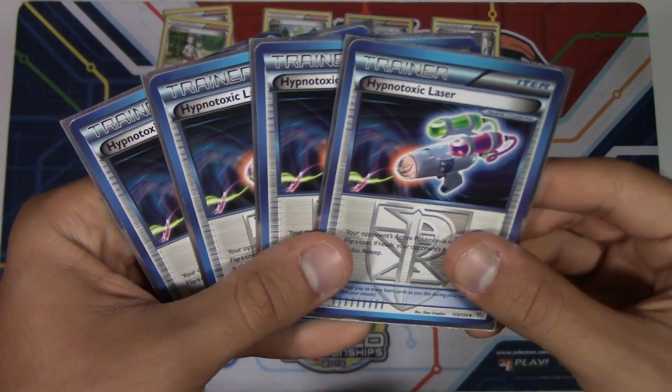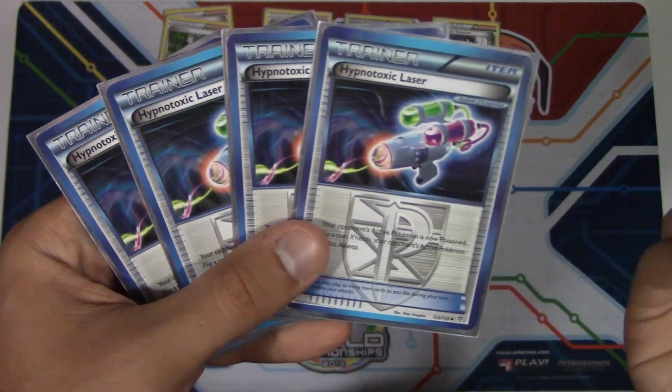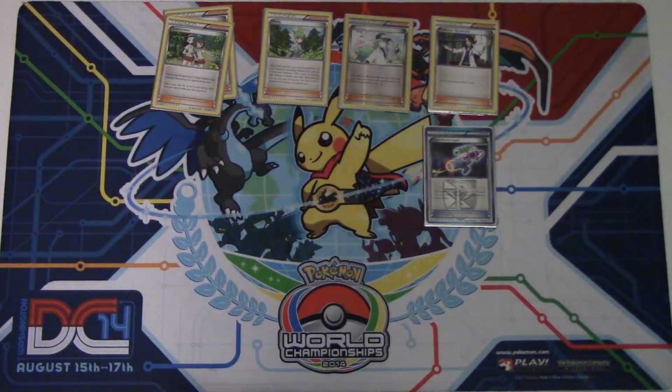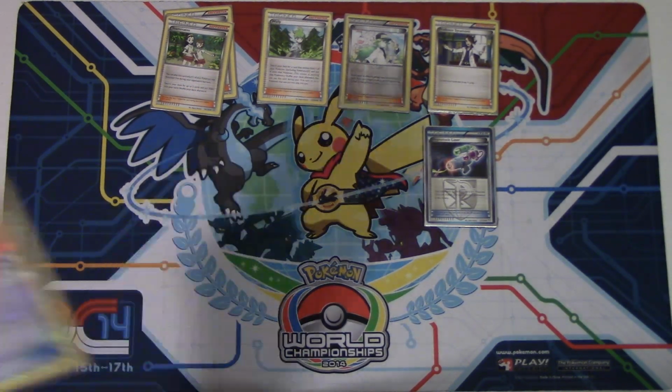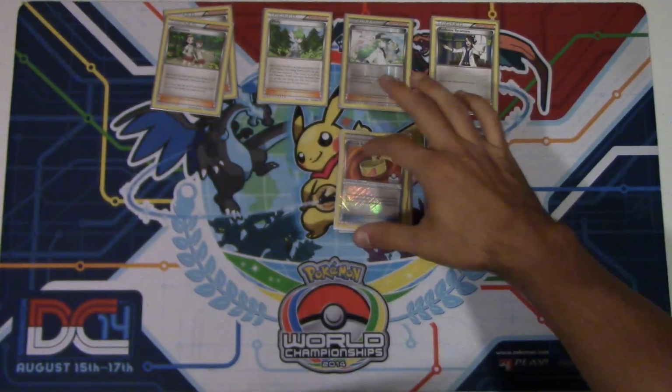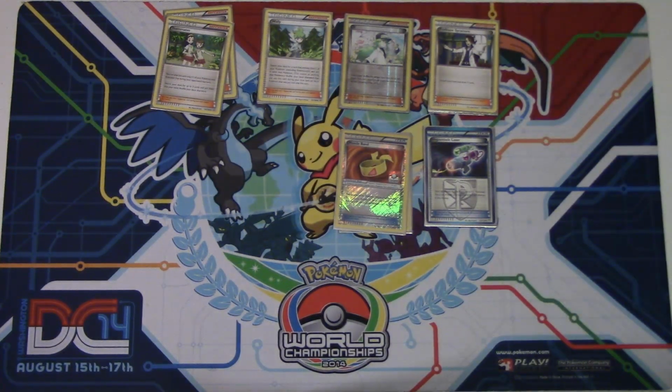4 Hypnotoxic Laser: Poison, flip a coin, heads, put them to sleep. Pretty standard stuff. Definitely comes in handy with the damage output. Speaking of damage output, can't have anything without 4 Muscle Band. The Pokemon does 20 more damage to the defending Pokemon. Fun stuff.